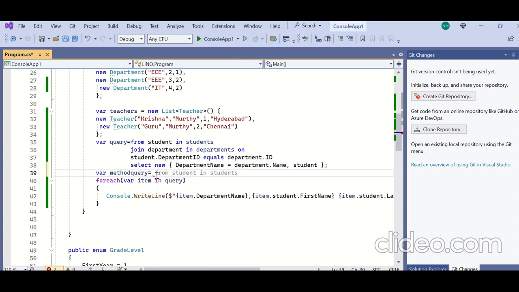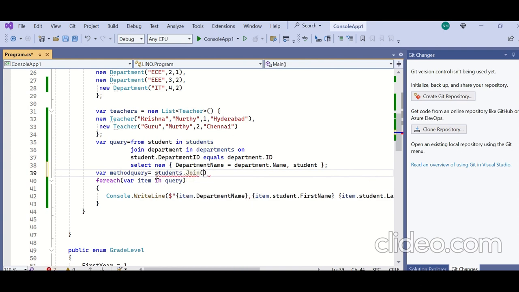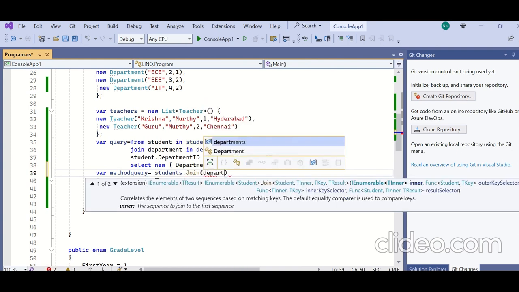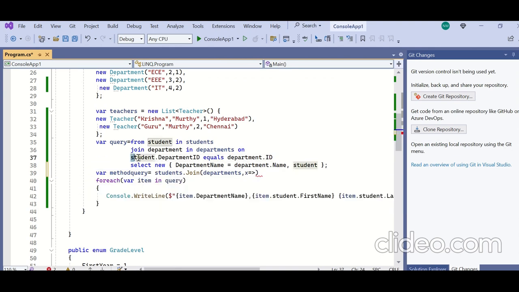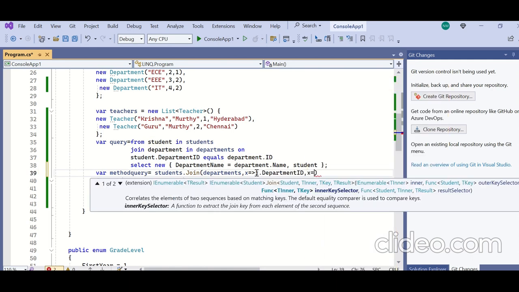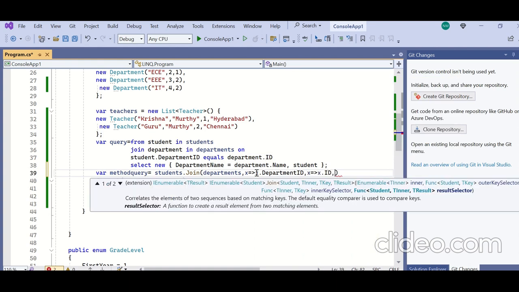So how it works is first list dot join and the list that you wanted to join with, and first parameter is the left hand side of equals, like the common id that is there in the two tables that you have to give here. So first is department id and the other is from department table, so it is id.